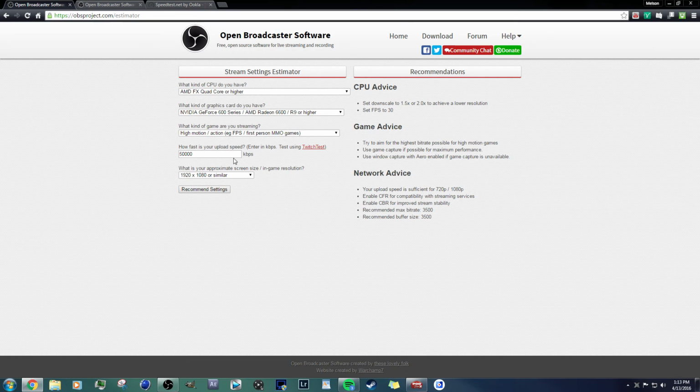We're going to be at 50,000, which is sufficient for 720p and 1080p, and I'll actually switch that up to, let's say we have like 10 megabytes up. I'll switch to that and see what it shows us. I think you don't really want to be much higher than 35, because for non-partner Twitch channels, it's harder for people to view your channel because they have to use more download to be able to watch your stream, and not everybody has the best internet. Anyway, we're going to set that to 35 max bitrate and the buffer size to 3500, and enable CFR, CBR. If you guys want to know what CFR or CBR stands for, just go ahead and Google it. I'm not going to explain it for today, but just go ahead and enable those.